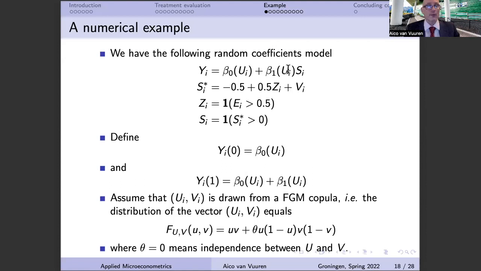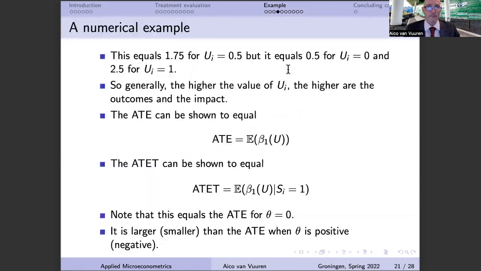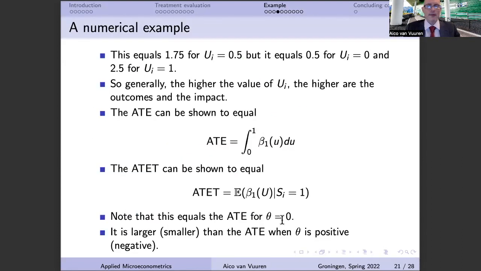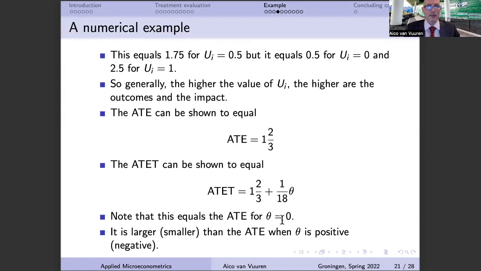And if there's random treatment, then the individuals who are treated are no different from the individuals who are not treated, and that implies that the average treatment effect among the treated should be equal to the average treatment effect itself. However, at the moment that theta is going to be positive, then we actually see that the average treatment effect among the treated is larger than the average treatment effect.